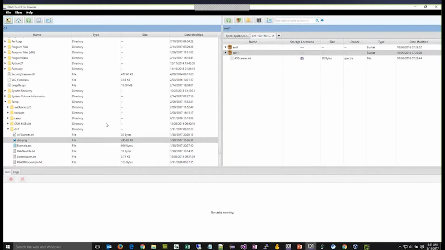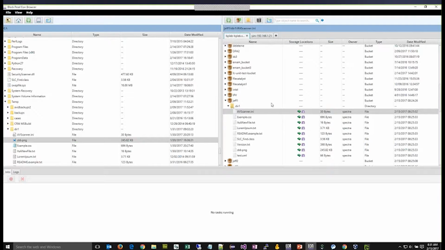But for basic presentation purposes, the simulator works. But if you want to show all the cool stuff I showed you about how it goes to tape, showing the barcode label and all that stuff, showing the job completing, then you'll need a real BlackPearl, and that's where I recommend you use that remotely accessible BlackPearl BP Lab. So that's it on the BlackPearl Eon browser.